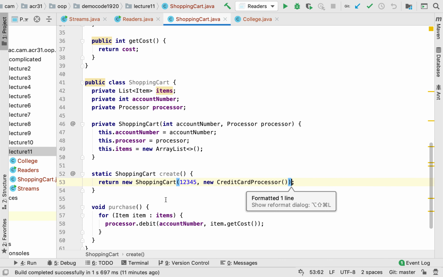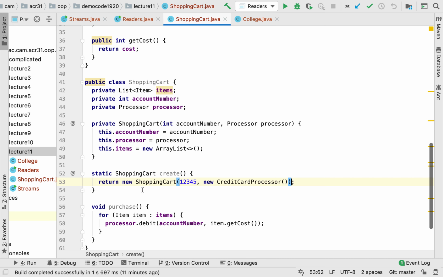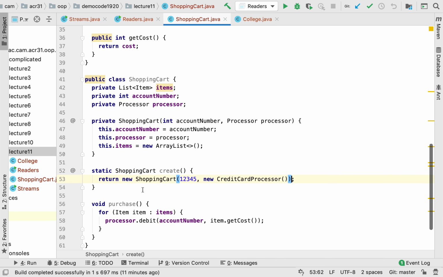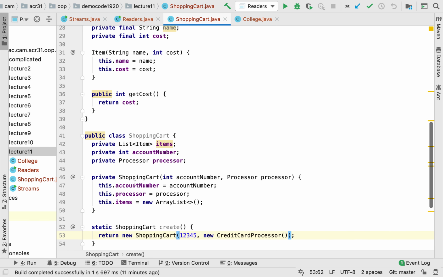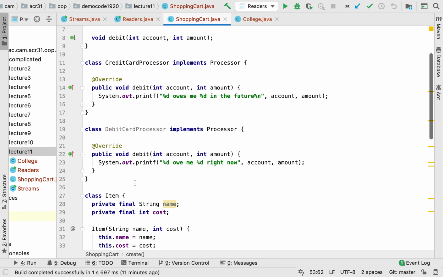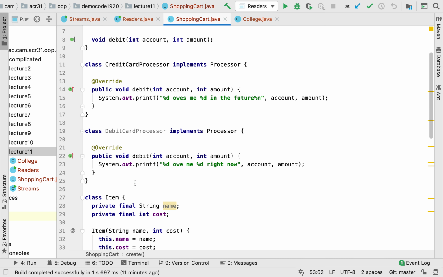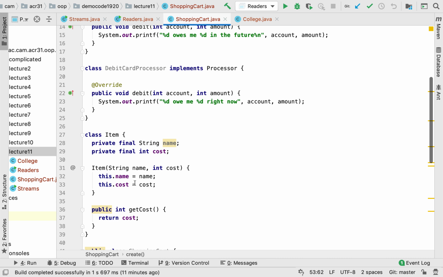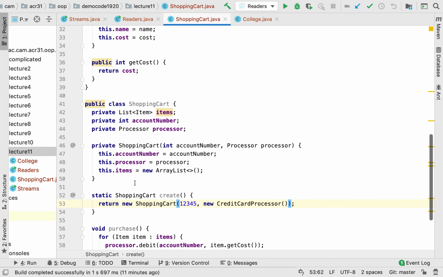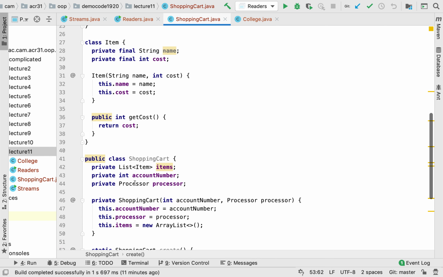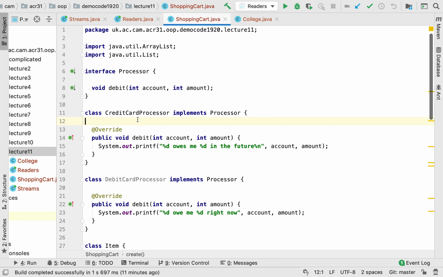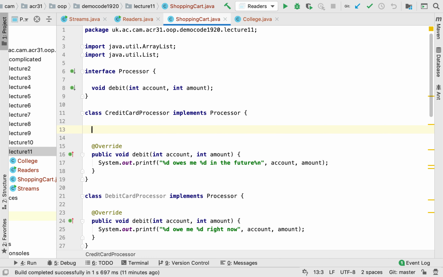So this is like a factory method for creating shopping carts, but the problem is now that every single time I create a new shopping cart, I get a new credit card processor, and I'd really like to make sure that there's only ever one of these things because they're really expensive to create. I have to pay the processing company for every single connection I make, for example. So what we can do about this is we can hide the constructor of the class and make it so that only we can make one. So let me just show you how this works, and then I'll explain it.